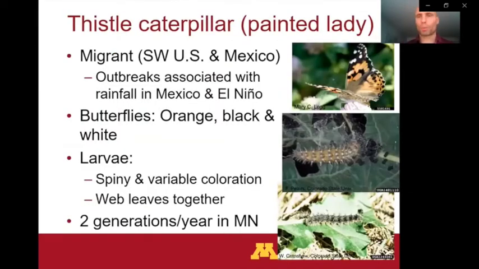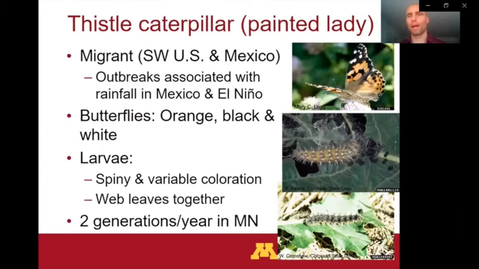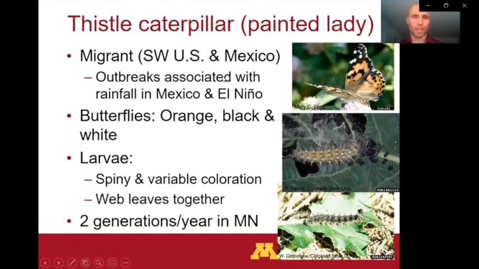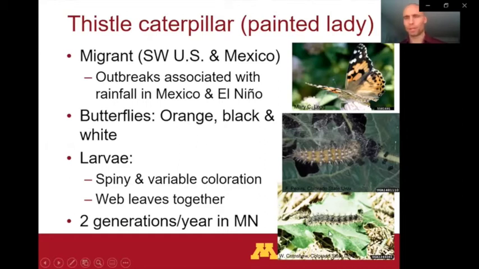The two key culprits that have been showing up more and more in soybean over the recent years — one of them is the thistle caterpillar. This is actually the caterpillar of a butterfly called the painted lady. These are migratory, so they don't survive the winters here. Every spring, they migrate northward from the southwestern US and Mexico. There's some indication that these migrations or the size of these migrations is associated with rainfall in Mexico and El Niño events. The butterflies are kind of pretty — they're orange, black and white. The larvae are very spiny in appearance, they web the leaves together, and they can be quite variable in color. In Minnesota, we'll see two generations per year of the thistle caterpillar.